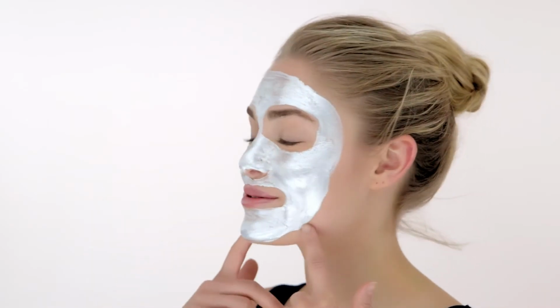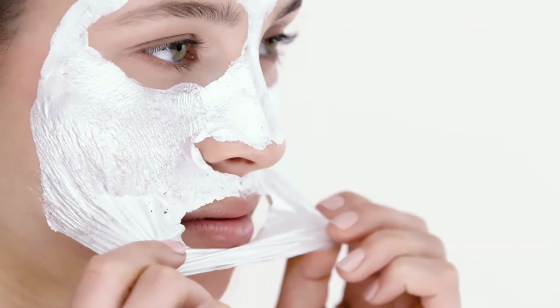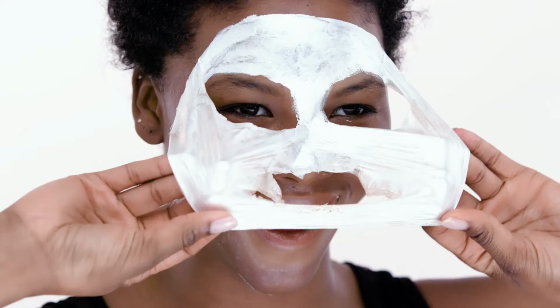This is honestly just fun. Now the mask is chrome, so it's ready to peel off. I kind of just want to leave this on all day. Now I'm going to peel it off. Here it comes. Feels amazing coming off.